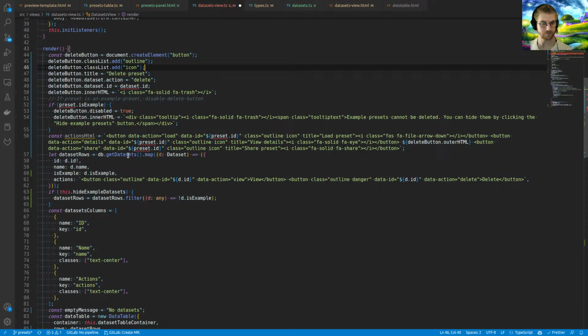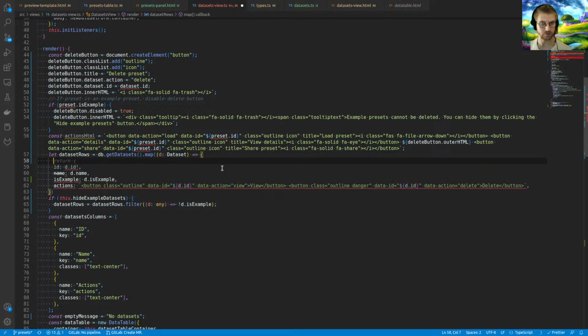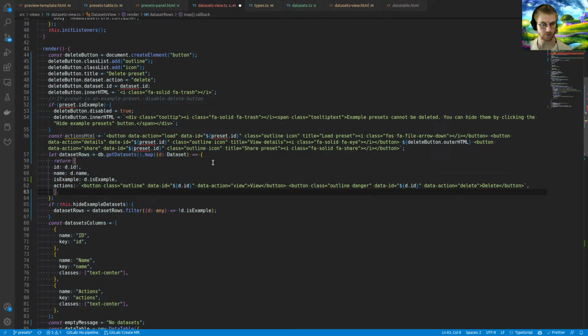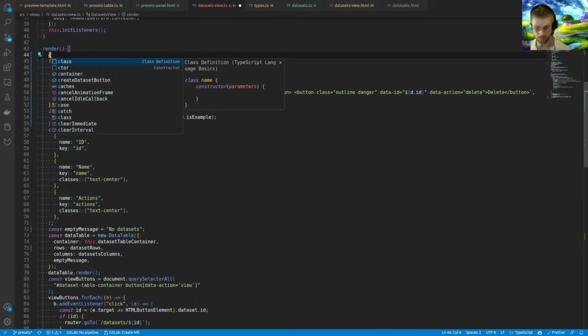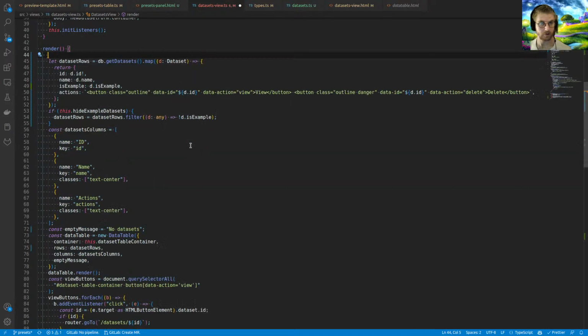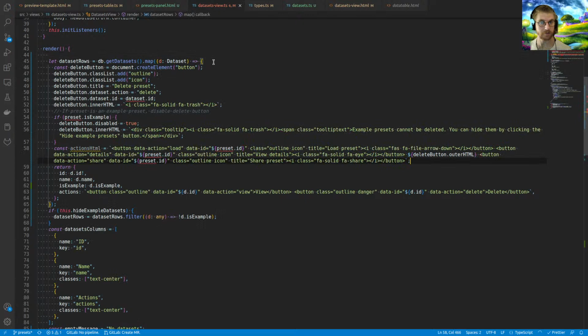So now I'm going to expand this out to a proper function, longer form, where I can place this logic inside here.